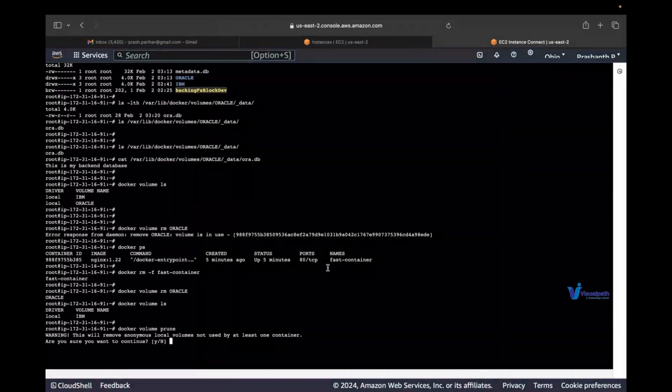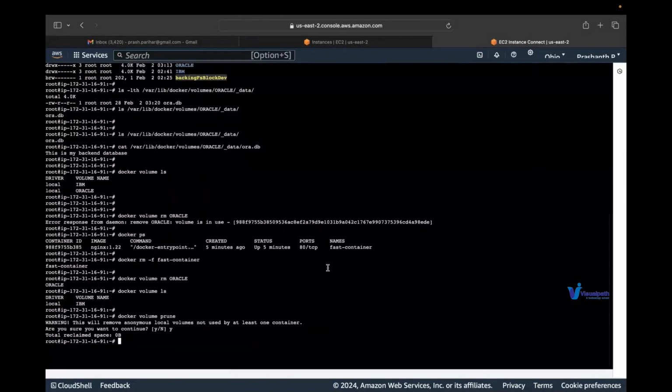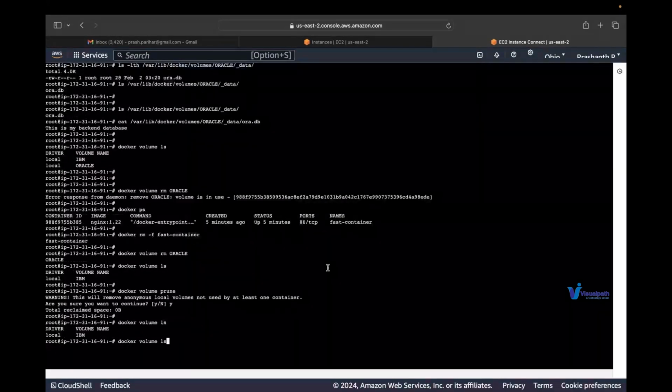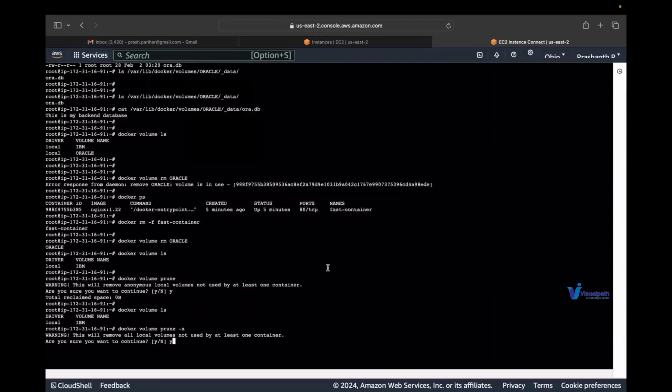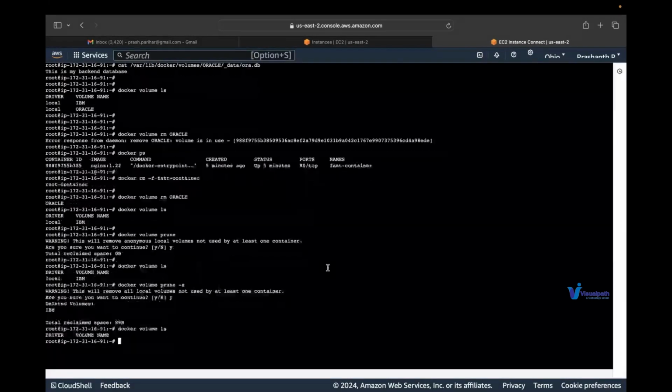It is asking for confirmation, yes or no. The moment I say yes, it will remove. So it has not removed, or let's see. Why? So it has removed them. When I say docker volume ls, you will not see any volume.